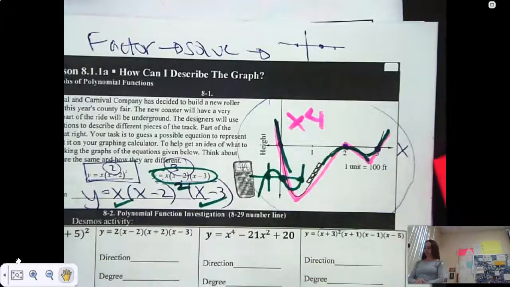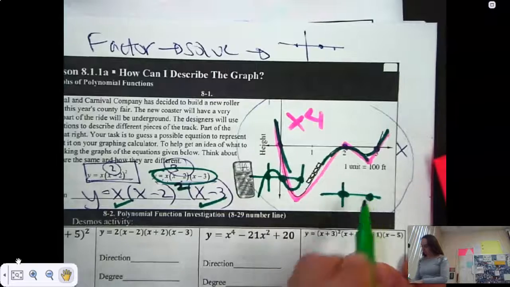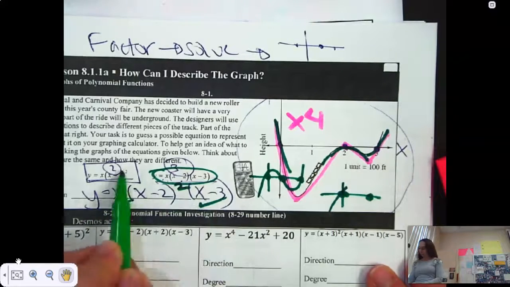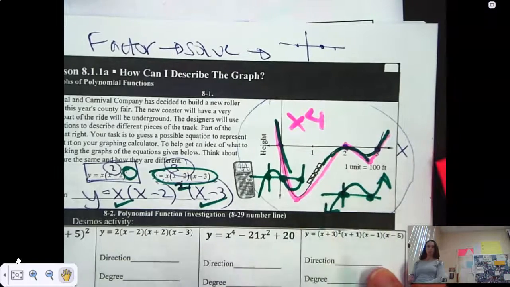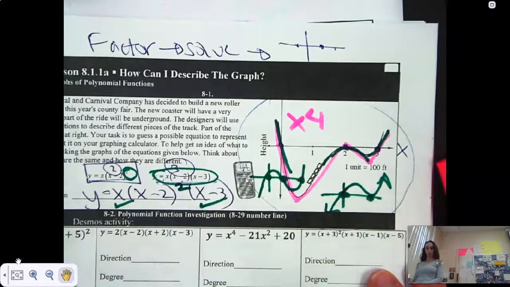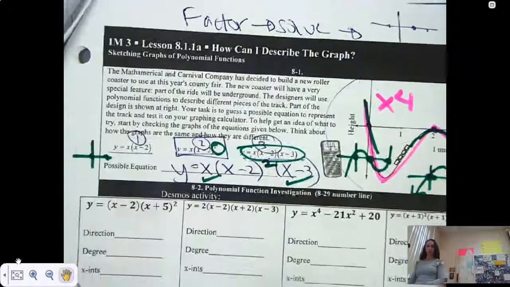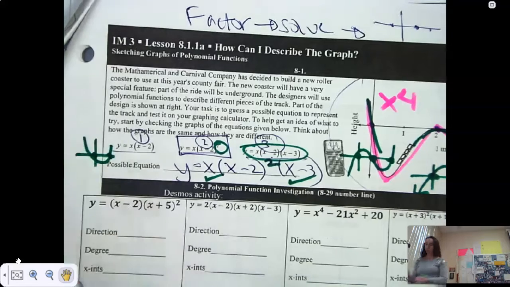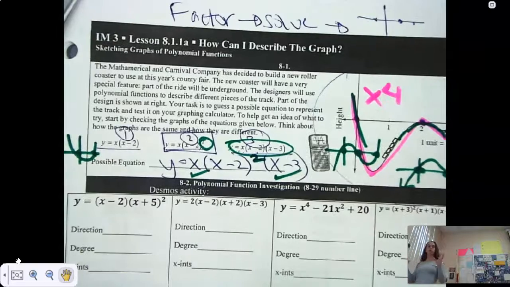If you graph that, it would look like this. This one, if I was to graph it, it's at 0 and 2. But because it has a squared right here, watch this, it bounces, and it's going to look like that. If you don't believe me, you can graph it yourself. This one has 0 and 2. There's no bounce, so we just go like this. And that's something you're going to learn how to graph yourself. This is sometimes the hardest for people because it almost seems too arbitrary.